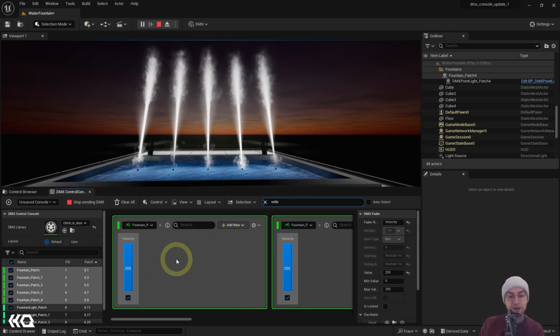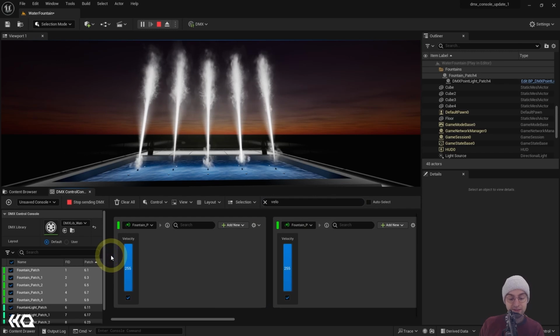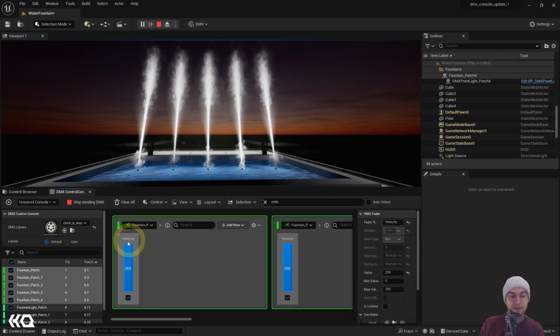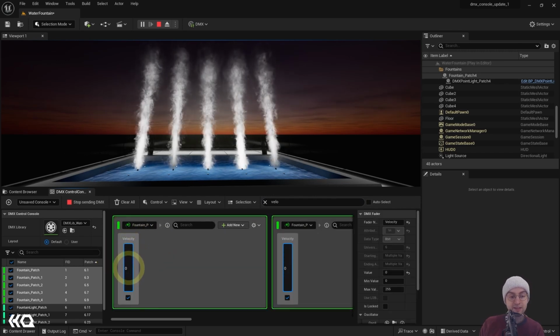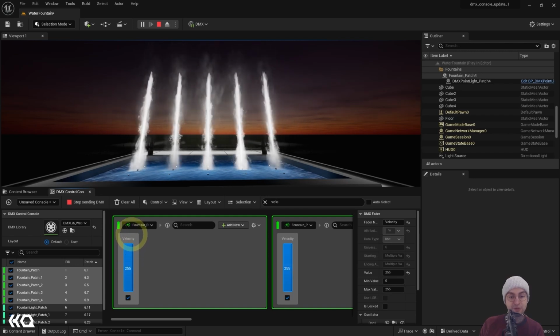And you'll see that before I've even finished typing it, we have filtered the controls for the relevant results. So now with all of these selected, I can control the velocity specifically for all of my fixtures as a group.